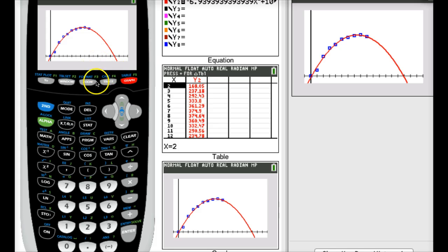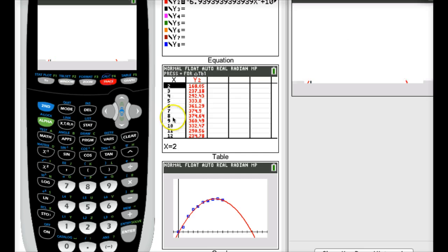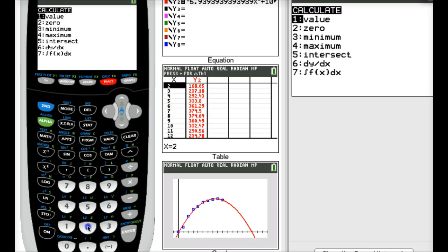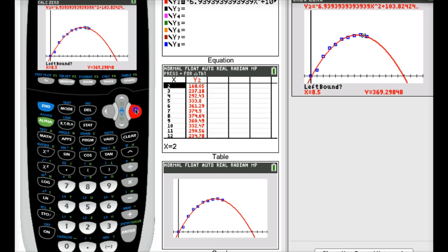So that's step 1. Step 2 says press second trace and choose choice 2, zero. Again, this is how you find x-intercepts. Zeros and intercepts are the same thing. Your calculator is asking left bound? It's telling you to move your little blinking cursor so that it's at an x value that's just to the left of the 0 you want to find. And I've done screenshots there for both of your zeros just because, not in this case, but in other cases, you're interested in finding both intercepts. Here we only care about the right one.